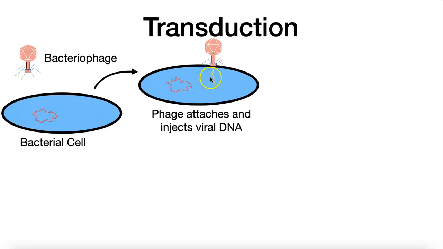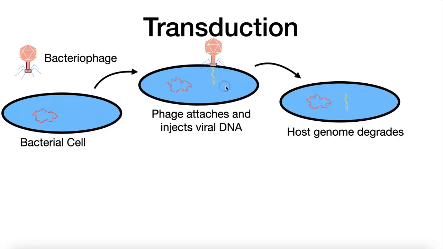So if you think about this, there are now currently two different instruction manuals. There's the bacterial DNA, but there's also the viral DNA. And in many bacteriophage, one important instruction provided within the viral DNA is to generate some enzymes that destroy the host or bacterial DNA. So rather than remaining an intact instruction manual, it's going to get broken down into little pieces. It's like shredding the instruction manual. So now the only intact instruction manual is the viral genome.